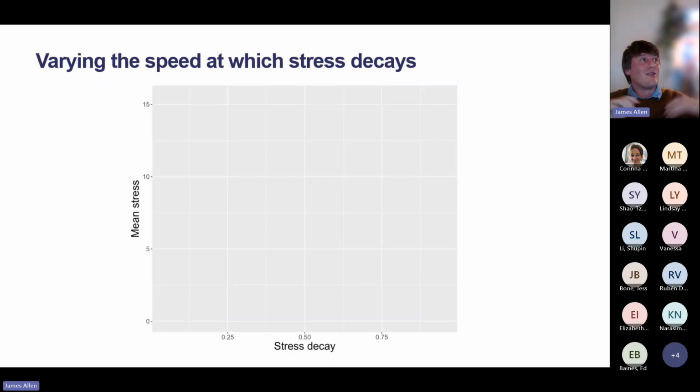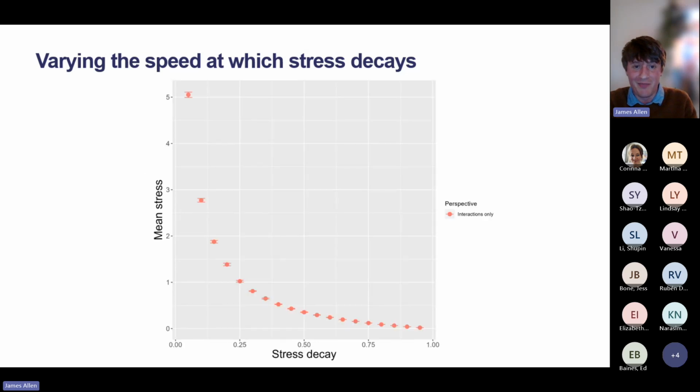Finally, I want to talk about this idea of nonlinearity and running the model and having a look. So I'm just going to give you a graph here. Stress decay is on the x-axis again, how quickly might stress decay. On the y-axis is mean stress, so basically taking an average of stress of all the agents in the model. Teachers could be stressed, so they're included in that as well. And what we can do is run the model 10 times, take the average of the stress and plot it, and we get something like this, which is not that surprising.